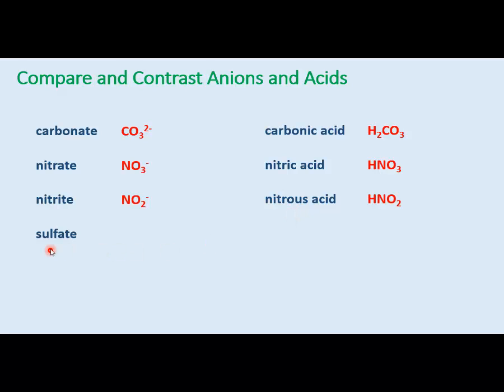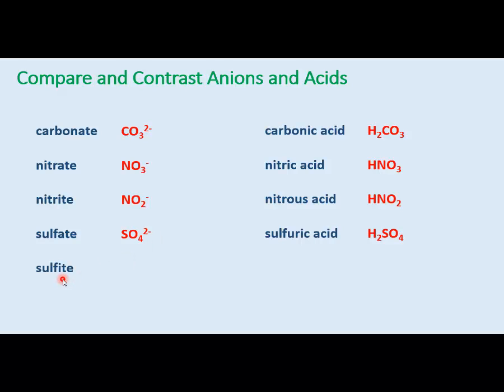Now if we look at sulfate, I should remember that sulfate has sulfur, 4 oxygens, and a 2- charge. So that's what I've written here, sulfur, 4 oxygens, and a 2- charge. If I have the acid form of this ion, we'd have to have the number of hydrogens at the beginning equivalent to whatever the charge was here. And so I would name that, since I'm going from an -ate, I go to an -ic again, right? So I would name that sulfuric acid. And when I write the formula, I have H2SO4, again 2 hydrogens, same number of hydrogens as the charge we first saw on the anion.